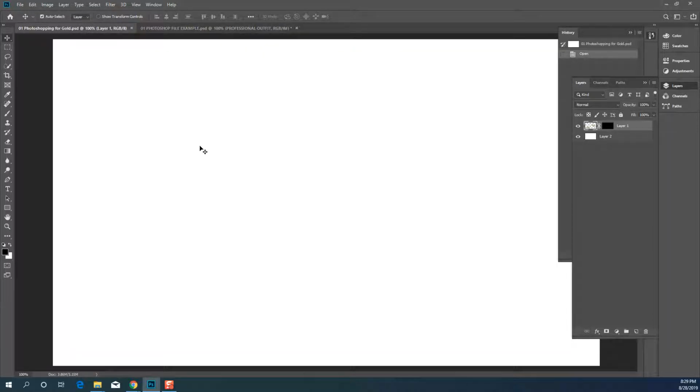Let's go to photoshopping for gold. Everybody, this next stuff, the masking and selection exercises, selection and masking methods, this is the most important thing that I'm going to teach you.